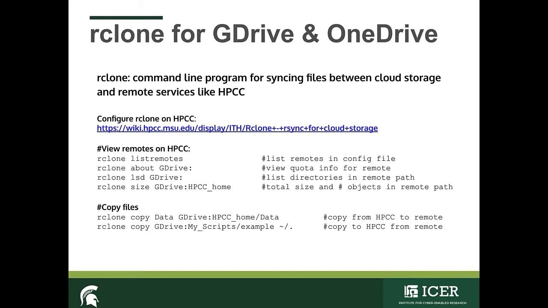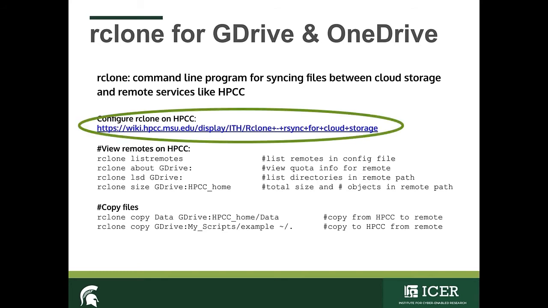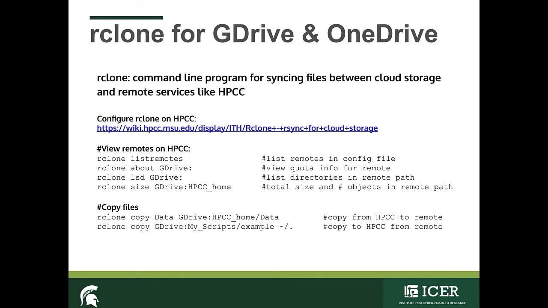So I want to introduce you here to Rclone, which is a command line program for syncing your files between your cloud storage and remote services like HPCC. You can find a link to the documentation here for how to access this on the HPCC, and we'll go through a brief example now of how you will configure Rclone on HPCC.